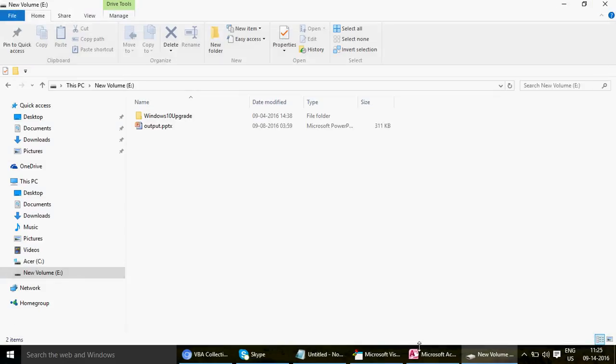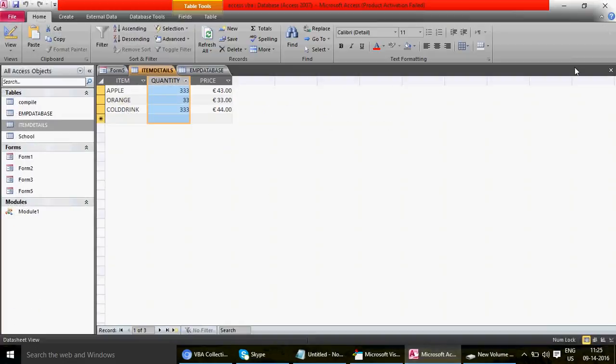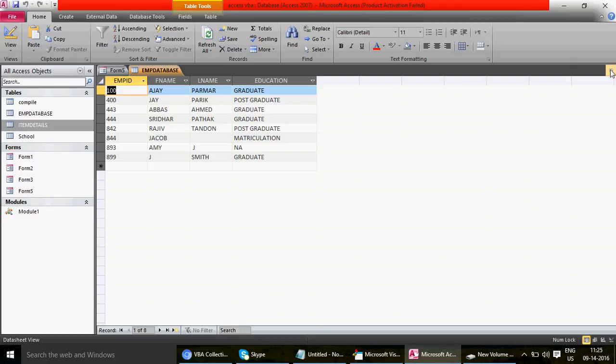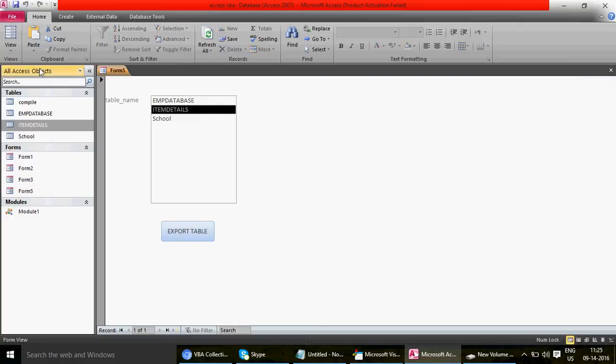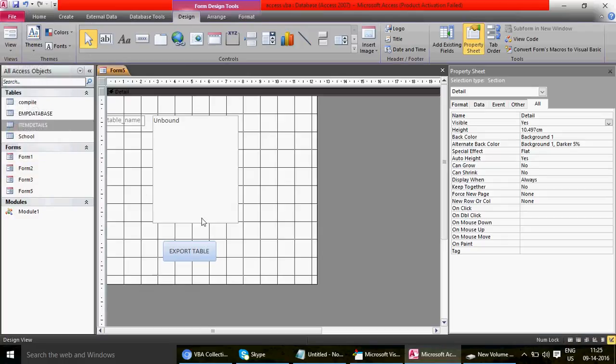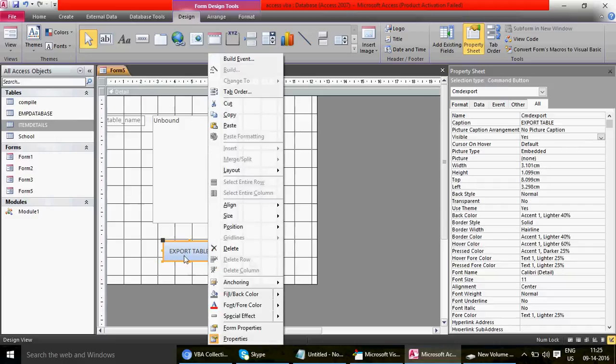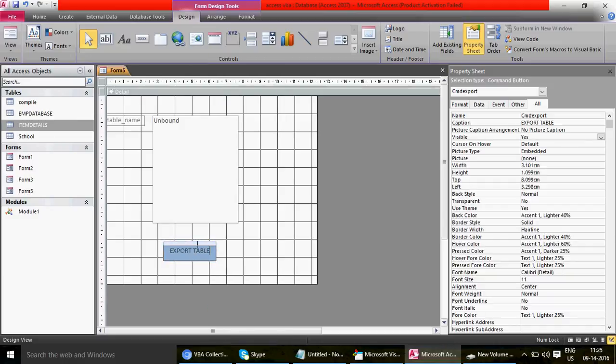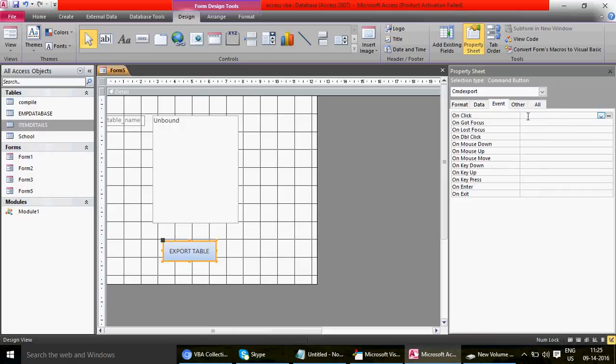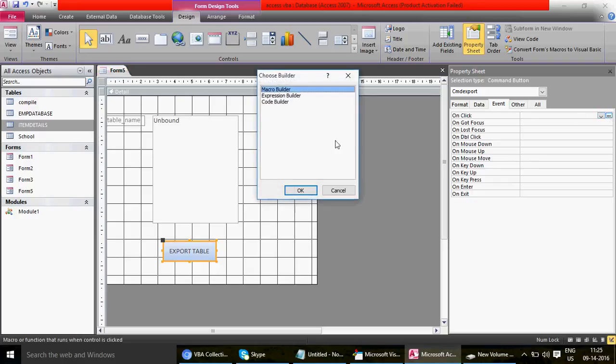and this time what I want to do is I want to open my form again, and I go to the design, because I want to click here. So right click here, and just click here. I mean you are in the design mode, don't forget to click here on the design mode, and then in the event of this property sheet, on click, remember this should be selected, right? We are going to click on this ellipsis and code builder, press OK.